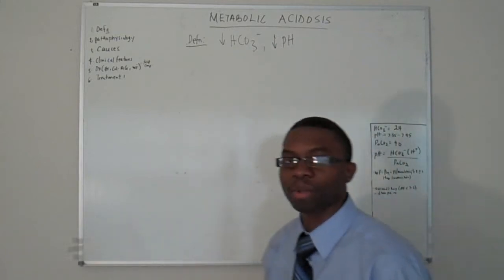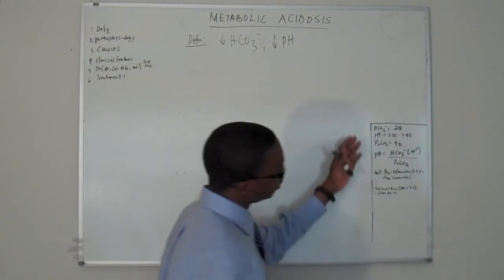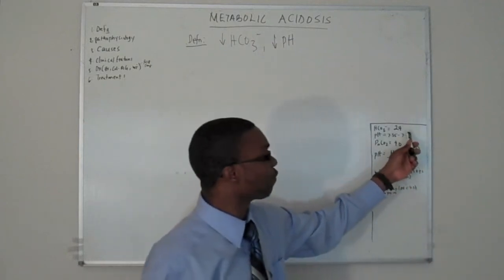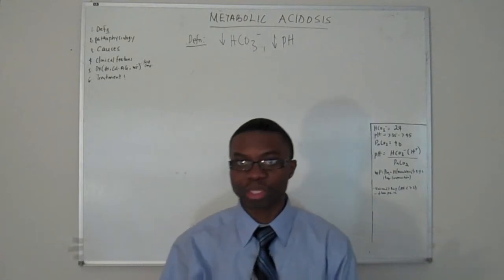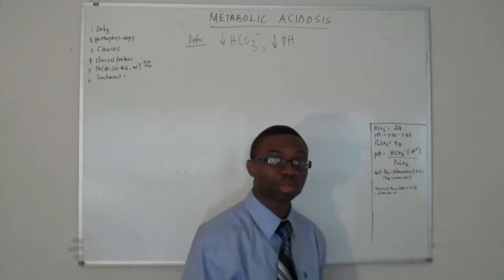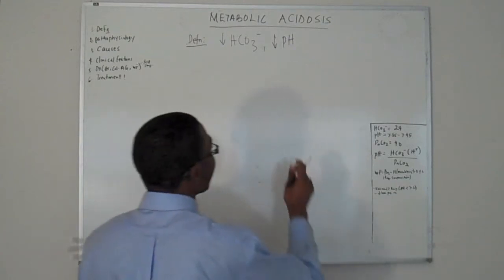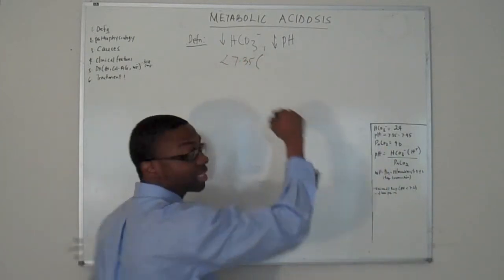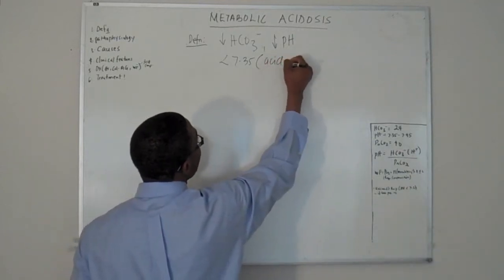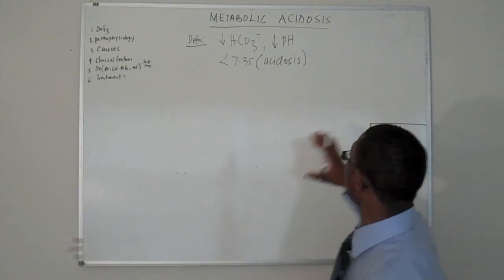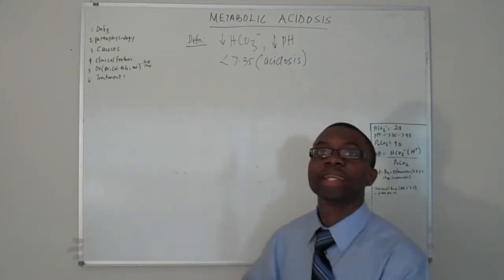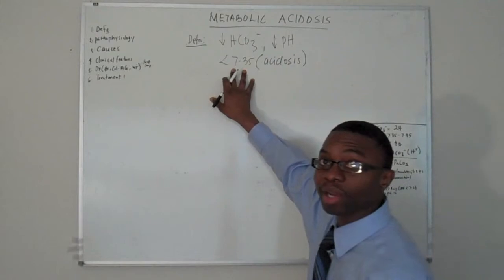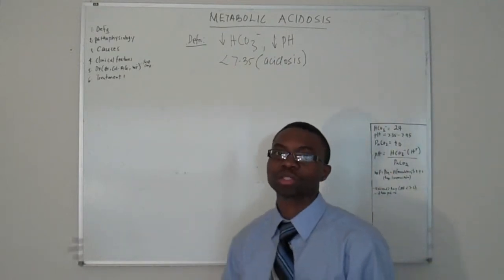Remember I was trying to give you an introduction to acid-base disorders last time. I kind of have this little chart to give me a little thought process so I don't forget a few things. I told you the normal bicarb is 24 in your body. And your blood pH would always be between 7.35 and 7.45. So any change in that, if it goes to the left, like it's less than 7.35, it would be acidosis. If it's greater than 7.45, it's alkalosis, which we're not going to talk about. This discussion is all about acidosis. So acid is less than 7.35. That's the definition of metabolic acidosis.